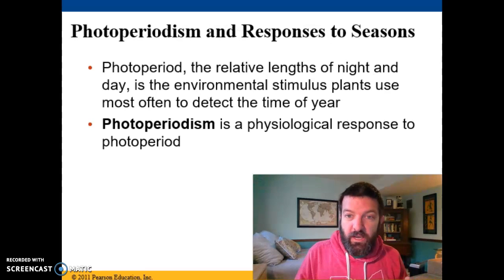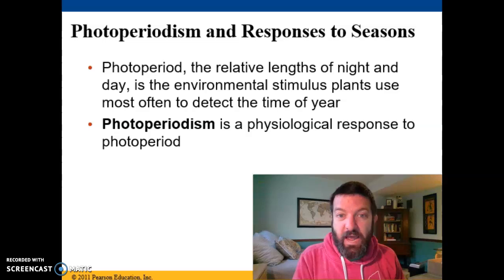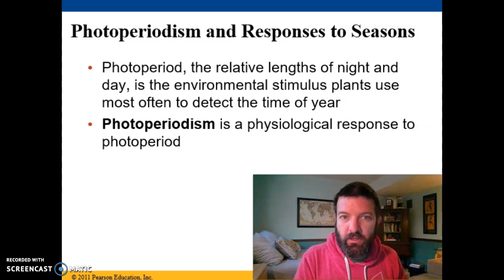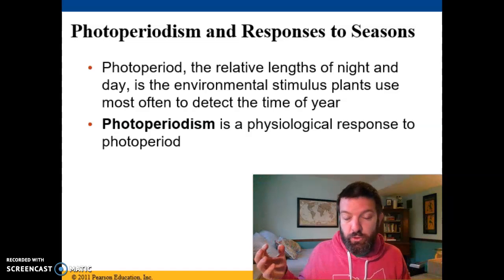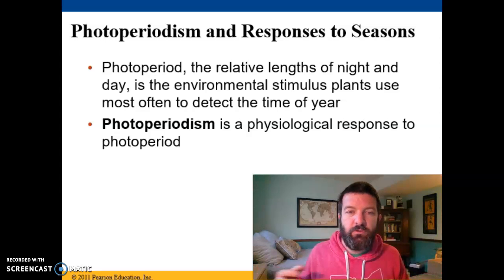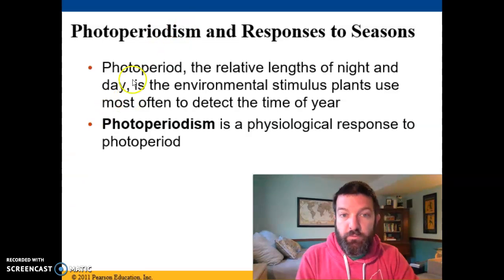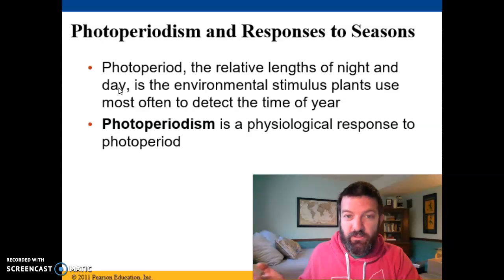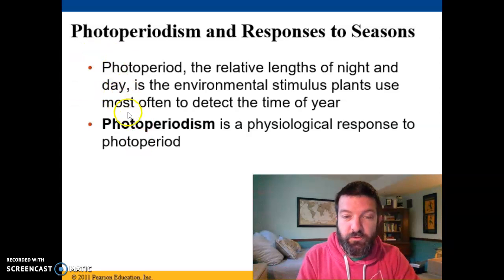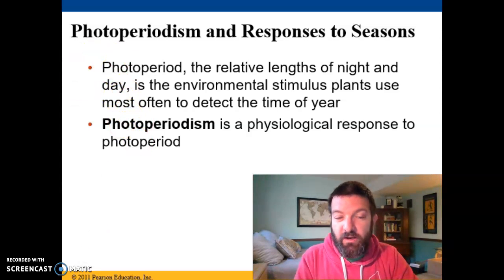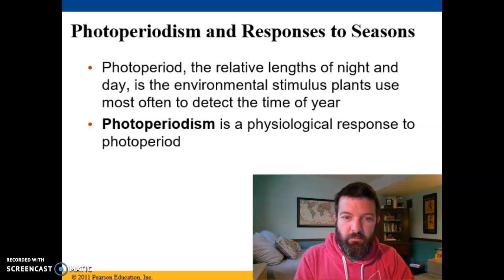Plants also have some sense of the calendar, right? The annual clock, and they use photoperiod frequently for that because longer days and shorter nights tend to mean summer, and longer nights and shorter days tend to mean winter. And photoperiod is more accurate than temperature, for instance, which is also important, and they also use. But you can have hot snaps and cold snaps, but the length of the days is pretty standard.